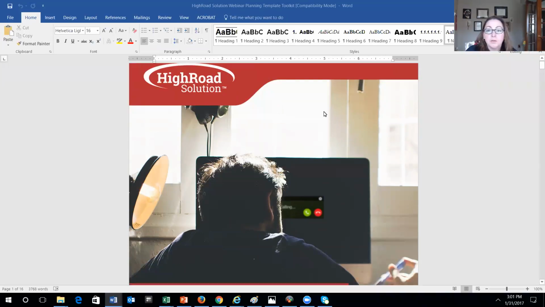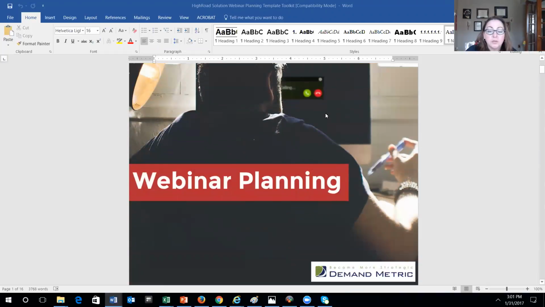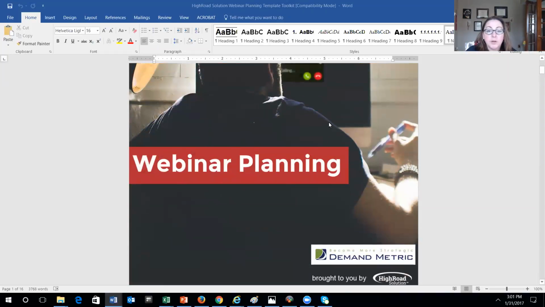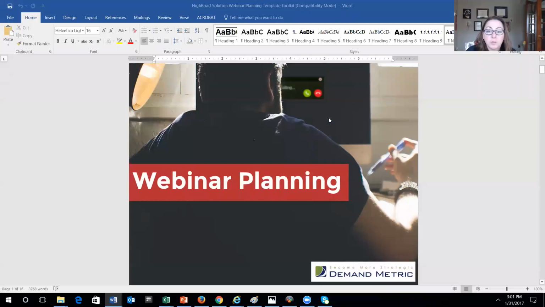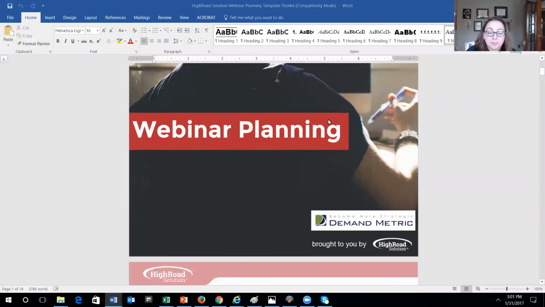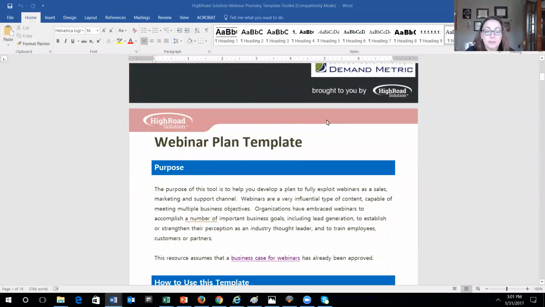All right, let me go ahead and start going right into our toolkit. If you've downloaded it, you've noticed that this is a little different from other toolkits if you've been a consumer of those in the past. Typically our toolkits are Excel documents you can plug and play with. This one is a Word document template, and there's a very specific reason why we set it up this way.